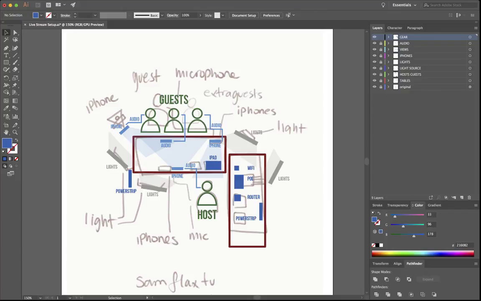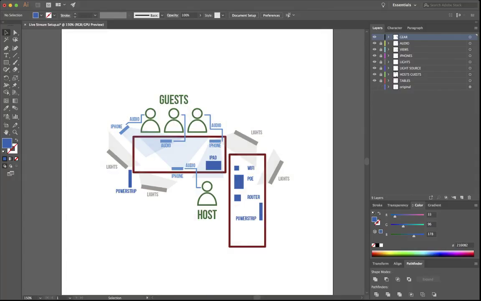Let me see. Here we go. We got a list of gear that I need to make sure I have. Wi-Fi, tables are, oh, okay. So a couple things missing. So now I can go ahead and turn off my original. That's done. I covered everything that's supposed to go here. That's my layout. It's a little crowded, right? And it's still not done because now we need to have setting, right?